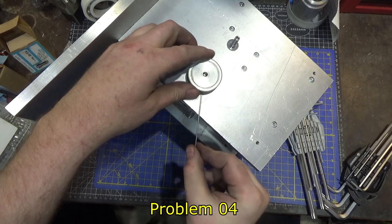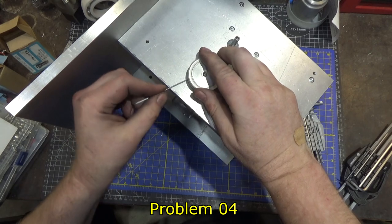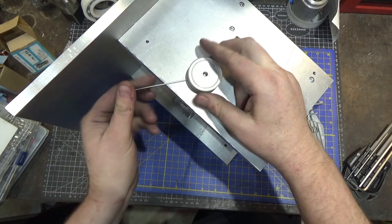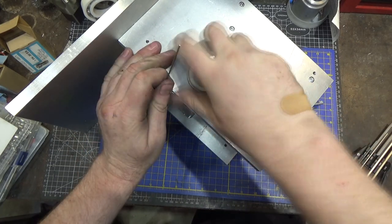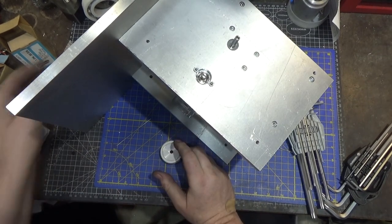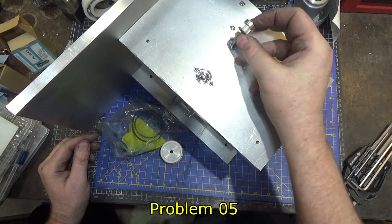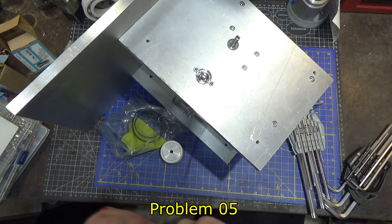So I think I might have to leave these loose, because with the length belt I chose, I'm going to have to put the belt on both pulleys and then slide it down simultaneously. Boy, that is a tight fit. Okay, second pulley. Ha! Oh, look at that. Supposed to be quarter inch. It is not.